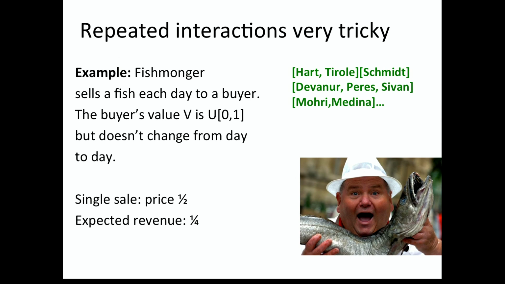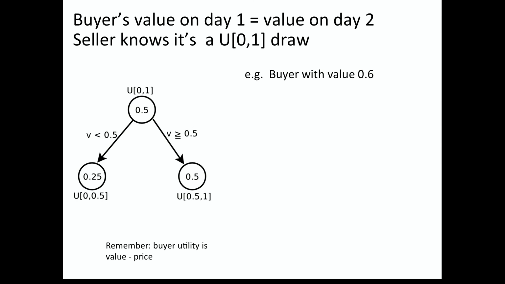Okay, now what if they're meeting for 2 days? So here's what, again, just want to clarify. The buyer's value is not changing, okay? You know the distribution it's drawn from up front, but it's not changing. So you might think, okay, well, I might post a price of 0.5 on the first day. I'm the seller. If they accept that price, then I can assume that their marginal is uniform on 0.5 to 1. If it's uniform on 0.5 to 1, it turns out that the optimal price to set is 0.5. But if they reject, then presumably I can assume their value is uniform on 0 to 0.5. And then the optimal price to set is 0.25.